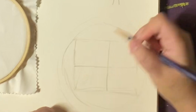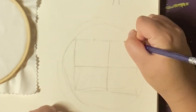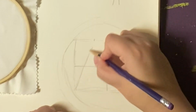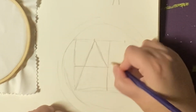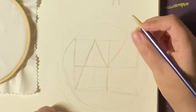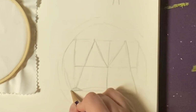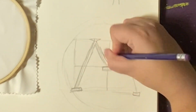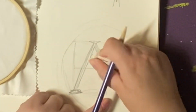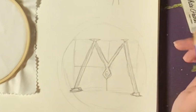Okay. And between here and here. There. I actually like M's a lot more when the middle point doesn't go all the way to the bottom. Maybe I could have a flower growing out of it or something. I don't know.